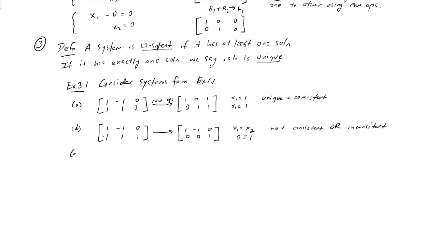All right, and then the last system from earlier was this one, -1, 0, 1, -1, -1, 1, and then 0, 0 is the last column. And if we row reduce this, we would get 1, -1, 0, 0, 0, 0. And this just gets us x1 equals x2, and then 0 equals 0, which is always true. So this is consistent. There are points here, but it's not unique because there's many pairs of numbers, pairs where the first and the second number are the same.